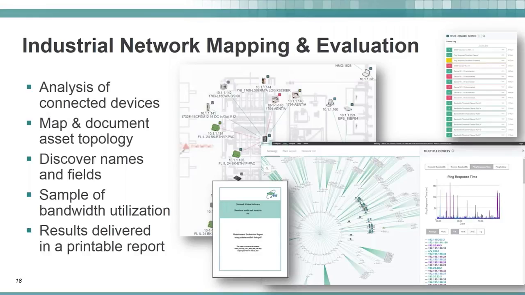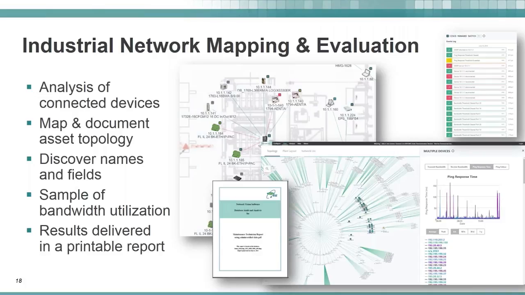When we do the network assessment, one of the things we'll do is an industrial network mapping and evaluation. That means collecting a list of all the devices that are connected to your network, and we use a tool to go out there and do that discovery, do that mapping automatically. That will show us how the network is physically connected together. It also will show exactly which port is connected to which device, and will give us a list of all the devices that are on our network.